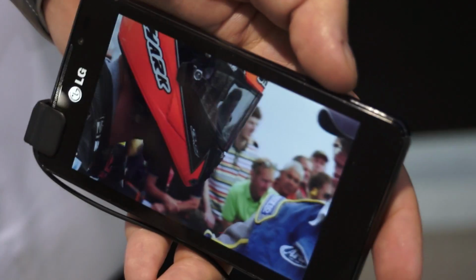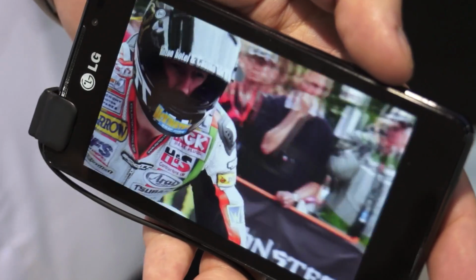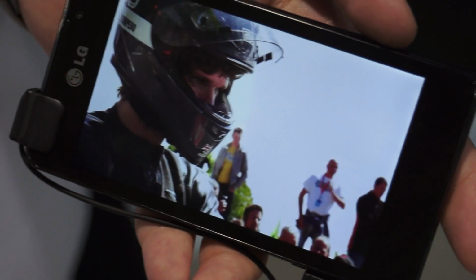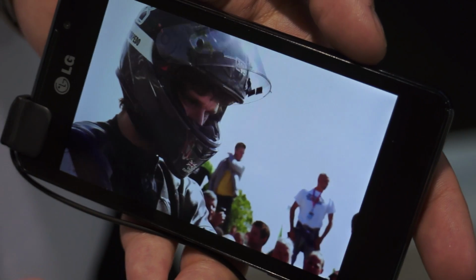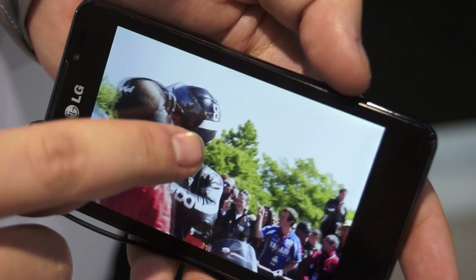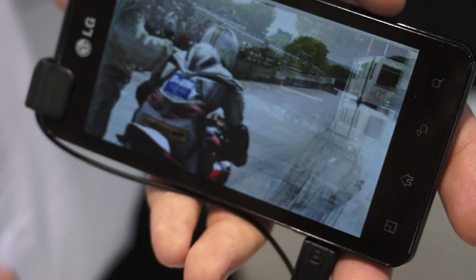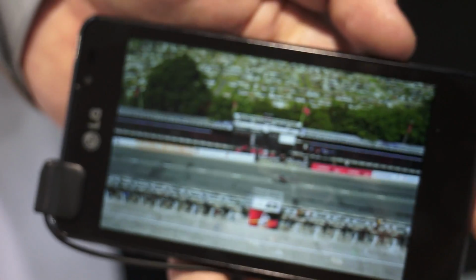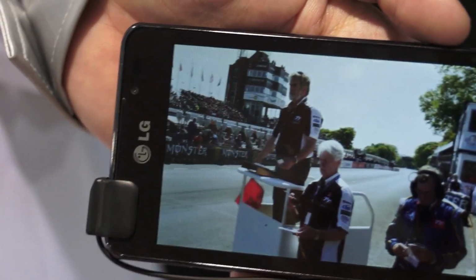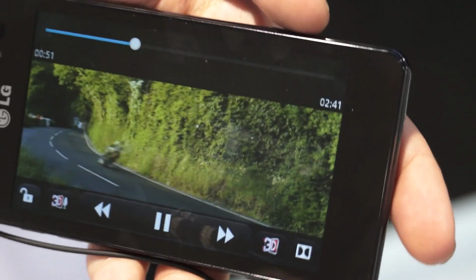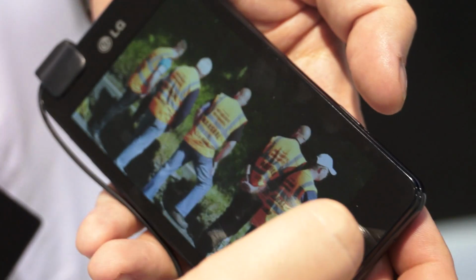Now the difference in display of 2D to 3D is you're going to see a brighter image on 2D, and that's because with our Nova screen it's using the full 520 nits that are installed in the phone. When you convert to 3D, it's splitting the picture, so therefore the nits is actually reduced in half. So it's still displaying a really nice bright clear picture at 250 nits. So going beyond the world of the video, we can actually go to the camera.